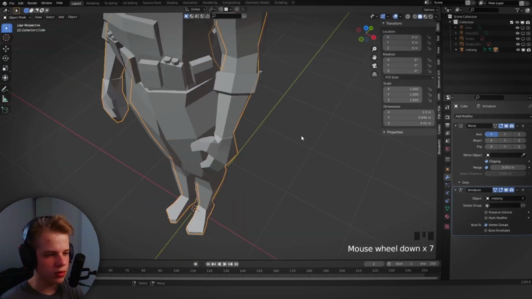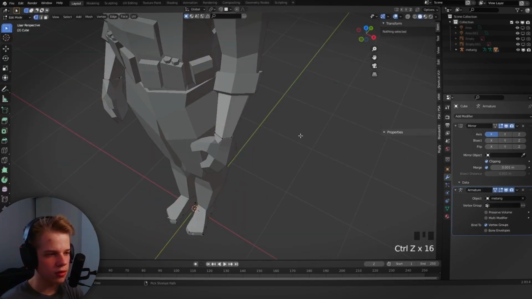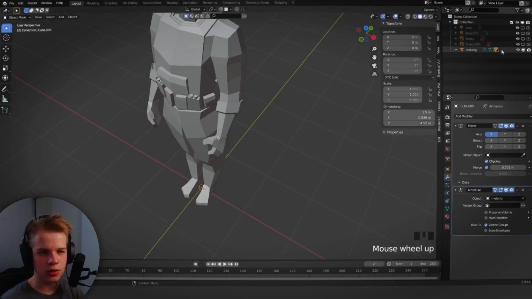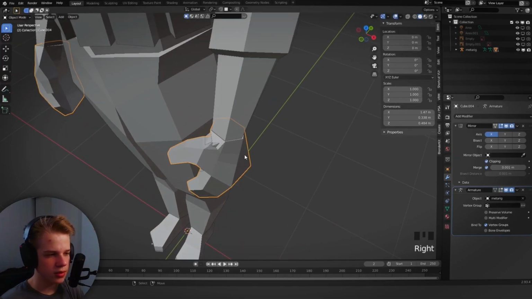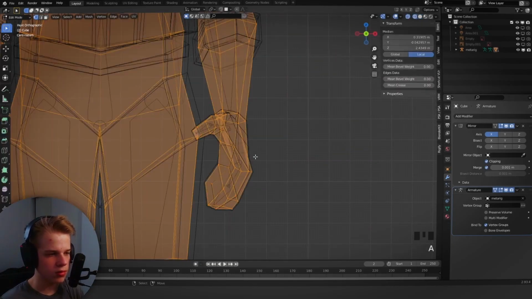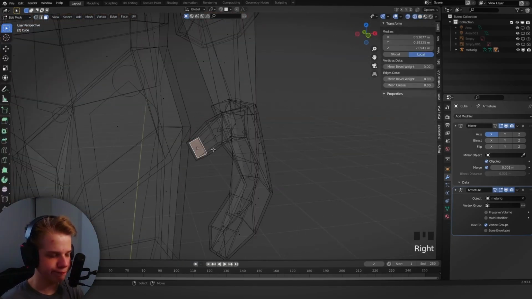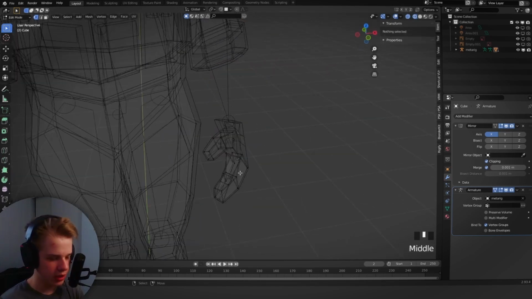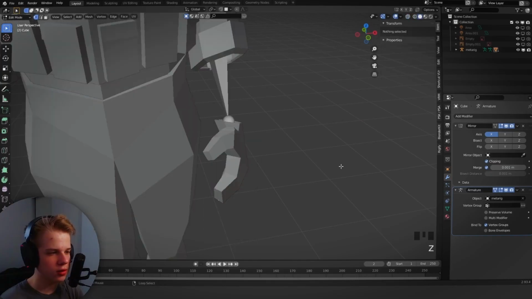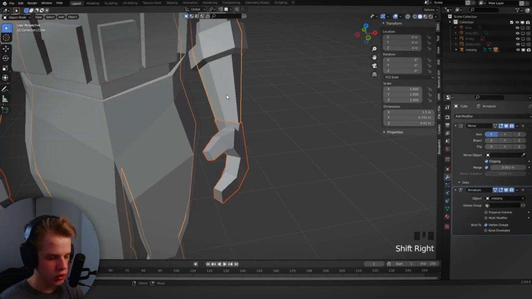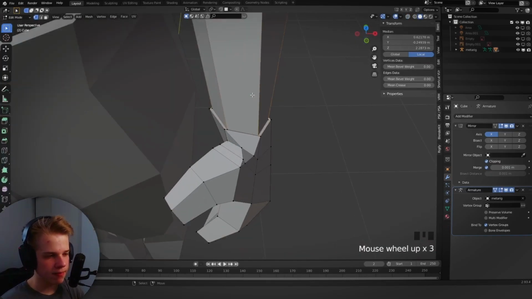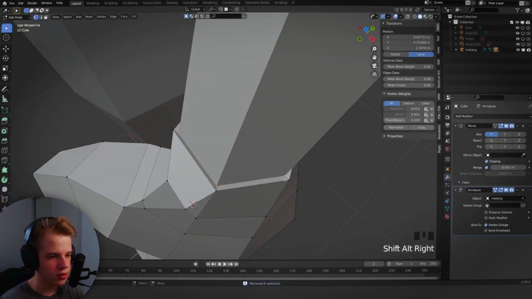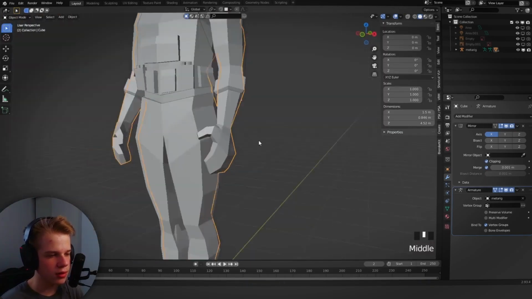maybe just before I do this, let me save the character separately. So Shift D, H. You just get a duplicate, and then what can be helpful is selecting this whole hand piece, H, and then L, selecting this whole piece, delete vertices, Alt H, and then join these two together with Control J. And then if you use Merge by Distance, you see it removes 6 vertices, and then these are connected, and you won't have any clipping problems.